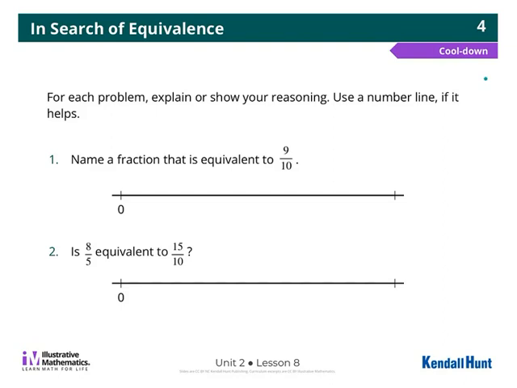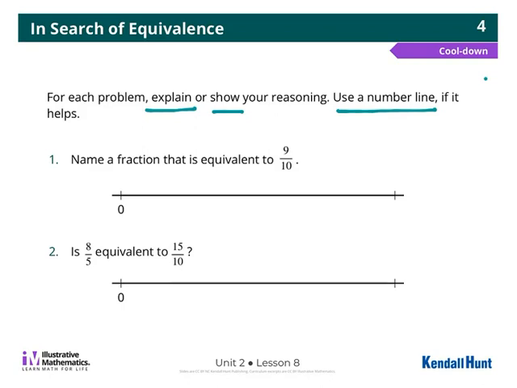For each problem, explain or show your reasoning. Use a number line if it helps. So you did not have to use a number line. You could have used another method, but you have to explain or show reasoning. For this example, I am going to use a number line because they provided them to me.